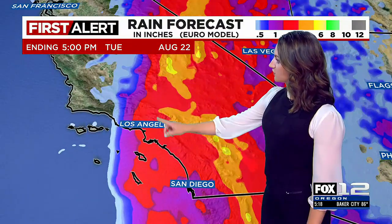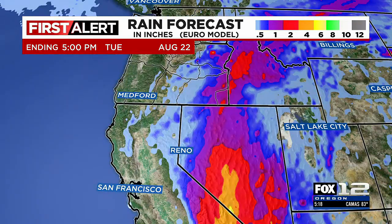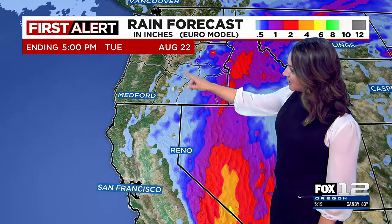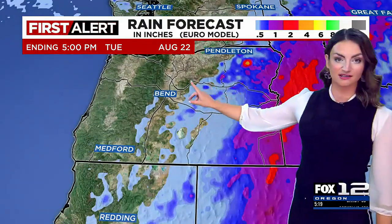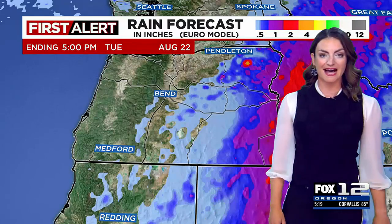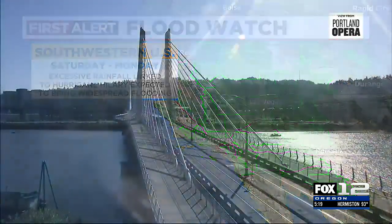This is just one of our models, our Euro model. Anything you see in red is two inches, orange is four inches, yellow is six inches. So we're looking at two to six inches of rainfall through Tuesday afternoon for a good swath of Southern California — that's pretty significant. The moisture is going to continue to push north as we get the remnants of the storm heading into our region. Models have curved the track a bit further east, so the eastern third of Oregon could see some rainfall, but even Central Oregon might be a question mark. I really don't think we're going to get any impacts west of the Cascades — maybe just some additional cloud cover and windier conditions. Southern California and a good chunk of the Southwest are under flood watches Saturday through Monday because of that excessive rainfall.